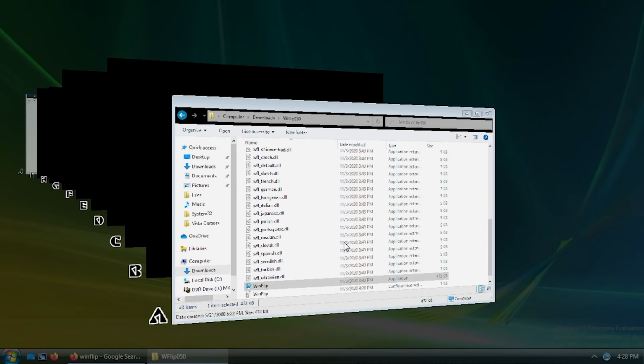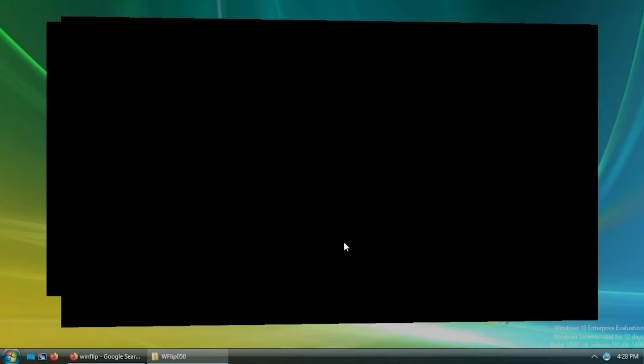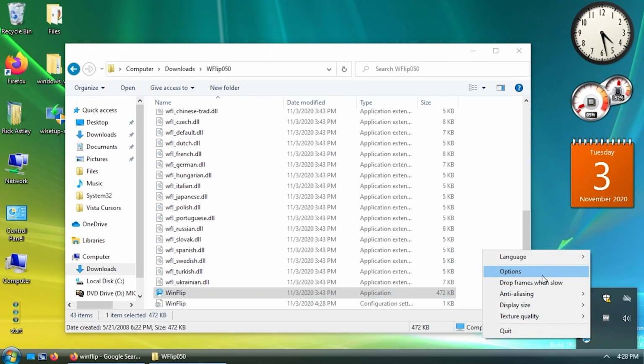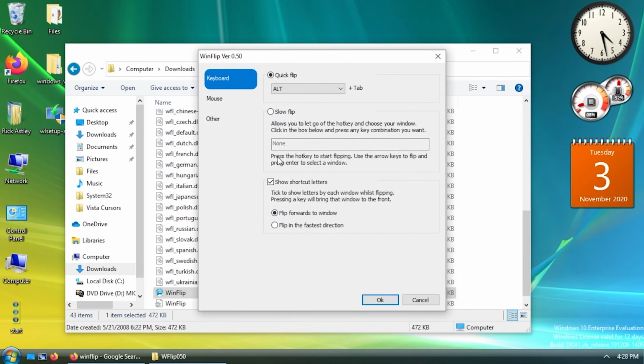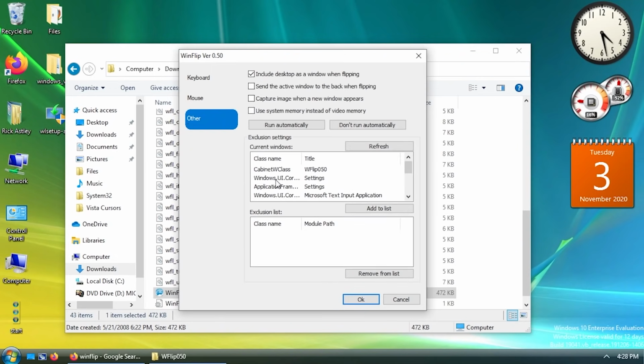Now the problem is, you see we've got all of these black windows here that aren't really anything that's open that we can see. For whatever reason, it actually shows a couple of applications that are running in the background. If we open up the settings window here, we can go to other and see we've got this list of current windows, and we've got all of these windows like application frame window for settings, windows.ui.core.core window, Microsoft text input application, Microsoft Store, and even Microsoft Edge.